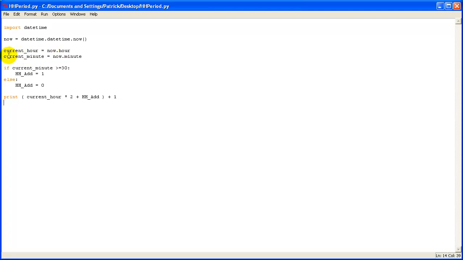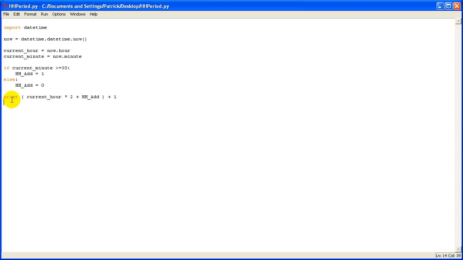Current hour is now.hour, and current minute is now.minute. And of course I want to account for whether we're before or after the half hour. So I say if current minute is greater than or equal to 30, add an extra half hour into your assumptions, else don't.